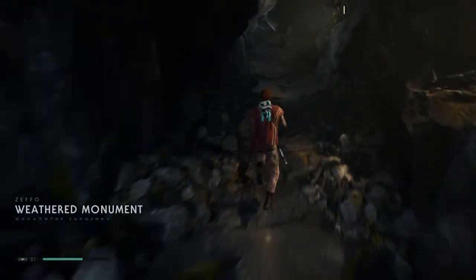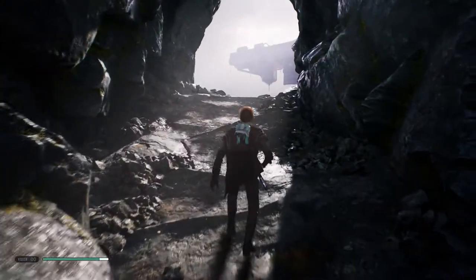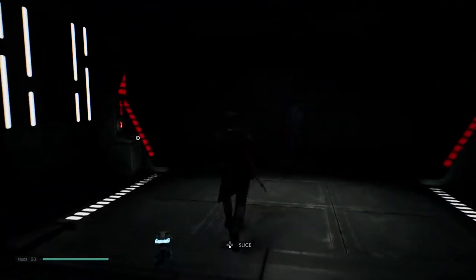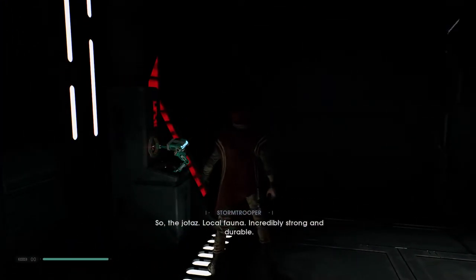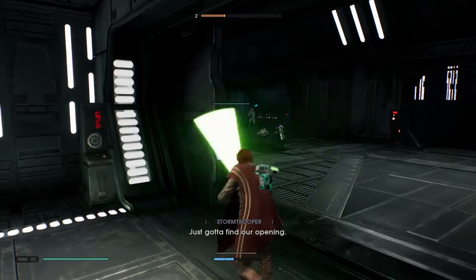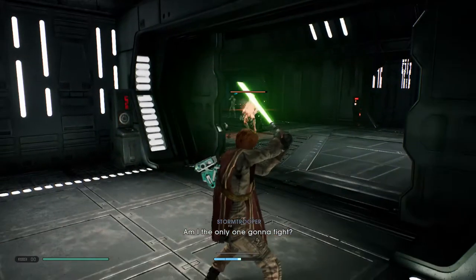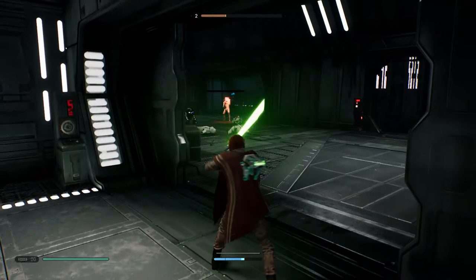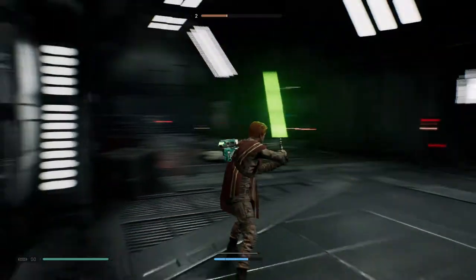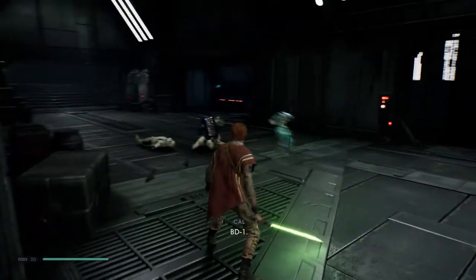I'm assuming we just go through here. Full health. I need some meds, BD1. So the Jotats, local fauna, incredibly strong and durable. Enemy here! Just gotta find our opening. That's a blow to morale. BD1.